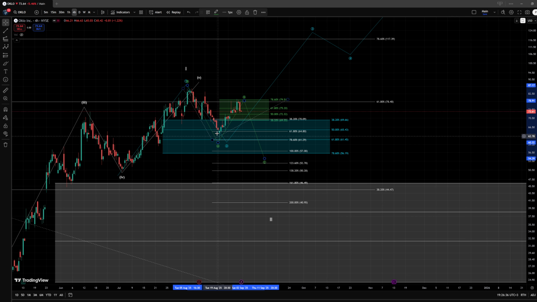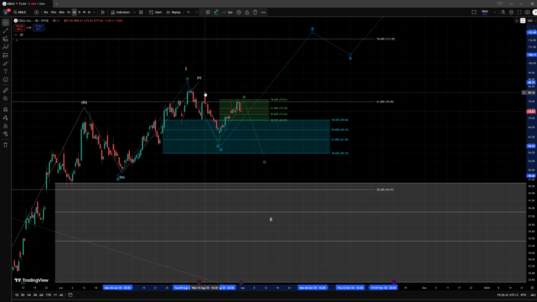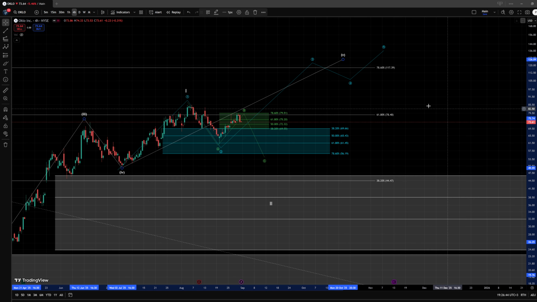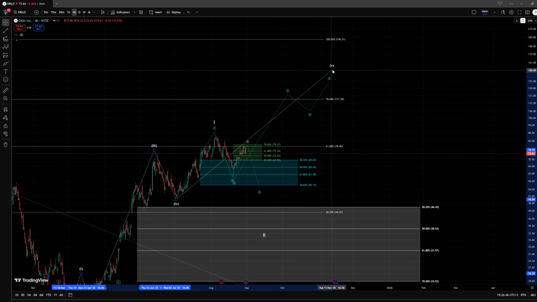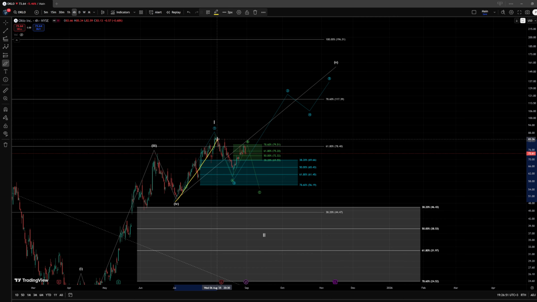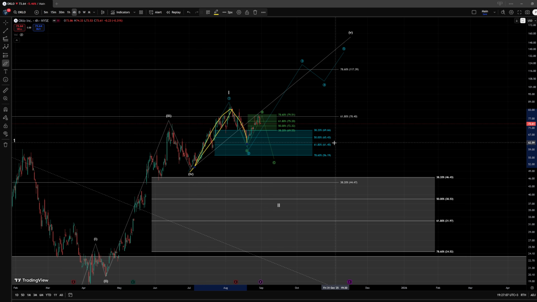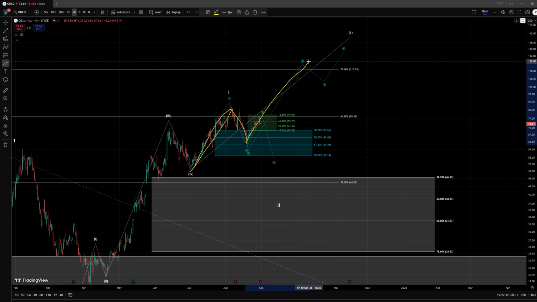Now also we did have this blue interpretation where this fifth wave wouldn't necessarily be complete and we could still develop it into an even larger 5-wave move. Now to be perfectly clear, it is actually perfect for a fifth wave to have developed. It is just as fine, the idea, that this was only the wave 1 of a fifth wave, and then here we could have bottomed in a wave 2 at the 61.8% retracement, the ideal target for a wave 2, and now we could indeed be in the third wave to the upside.